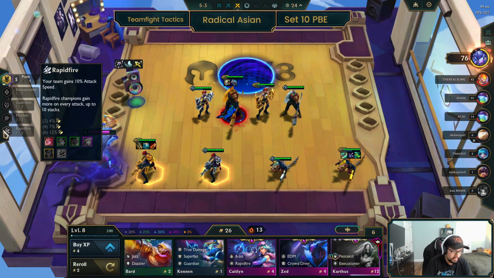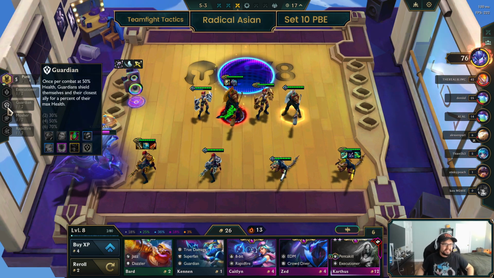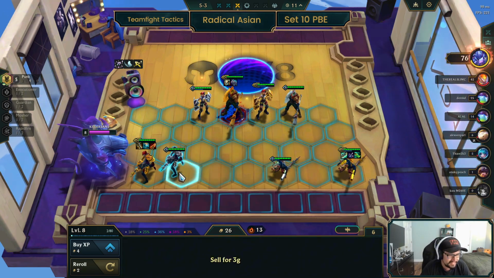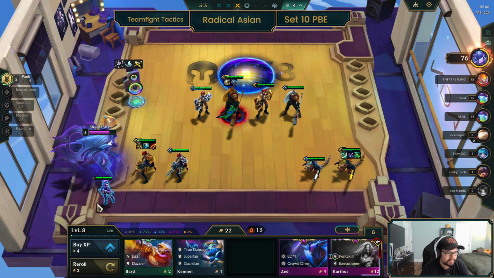Like, should I put in a Rapid Fire for Jinx? Should I put in an Executioner for Twitch? Should I put in Guardian for Pantheon? Should I put in Masher for Vi? Now, if anything, I think Jinx should be the one I put one in, which I do have a Caitlyn right here.